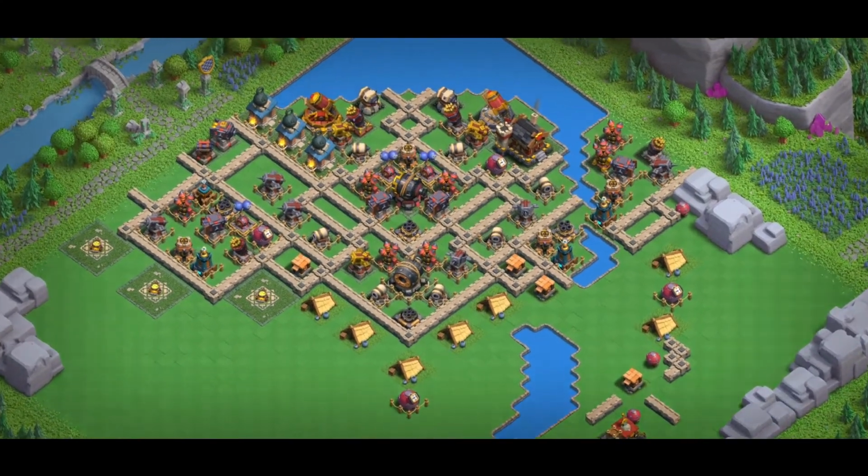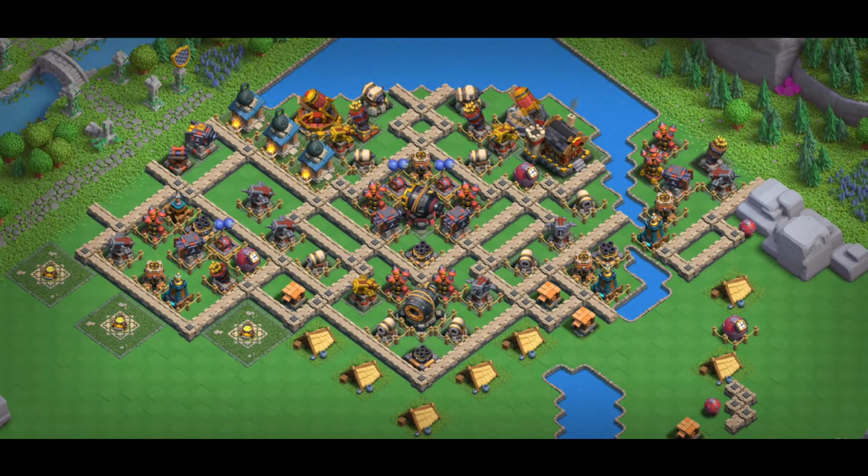Now, that was the entrance. What about the inside of the base? Well, the inside, we have a kind of similar, you can say a symmetric base, but not as symmetric as we've probably seen before, because we have 3 giant posts here, and then we have a whole capital district hall basically on the right side.